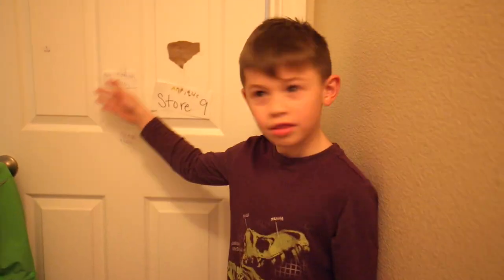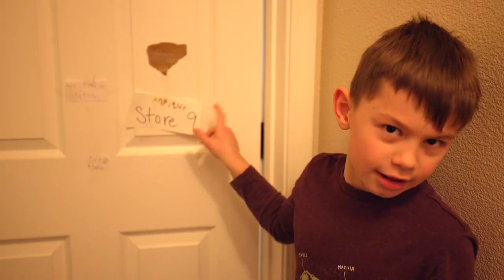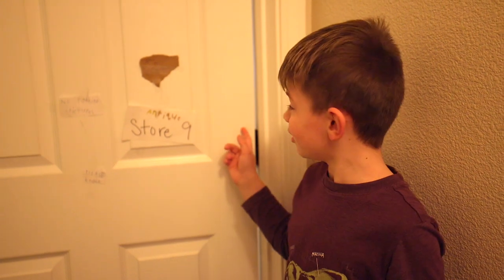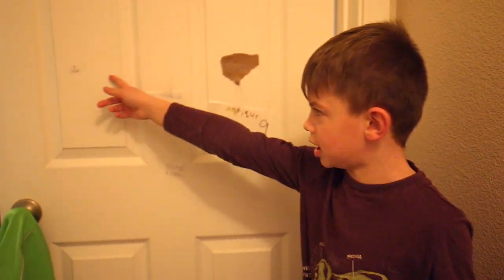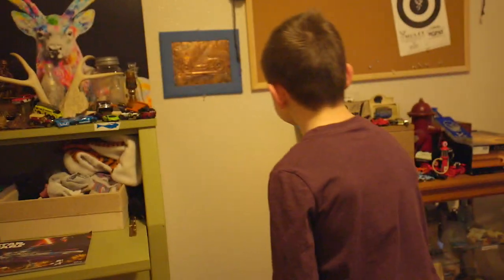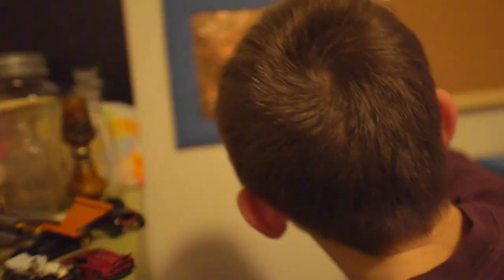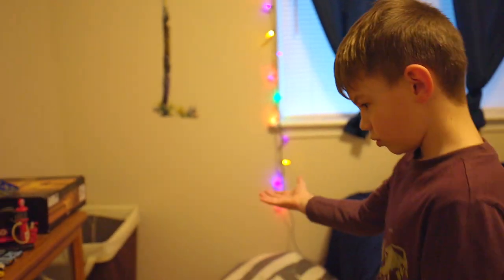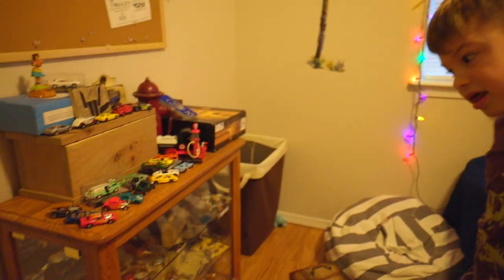Today we are going to explore this corner antique store. As you guys know, I love antiques, so we're gonna explore this antique store — you can see it's open on Monday. There's a very nice display in here, like this cool picture, and there's a date on this: 1912. That was a long time ago, so let's take a look.